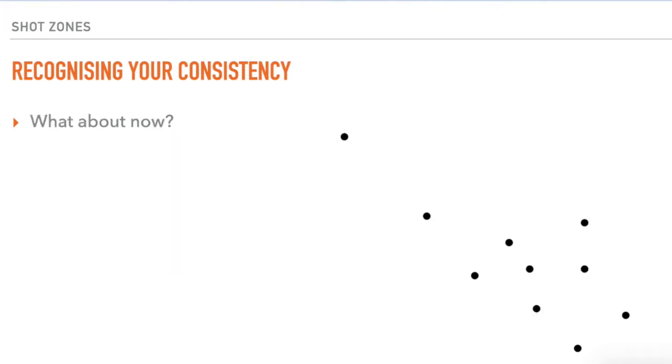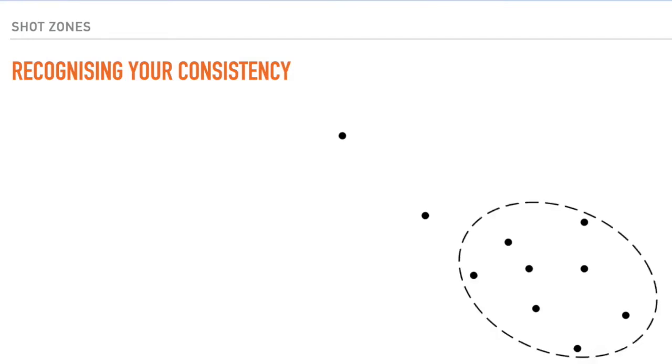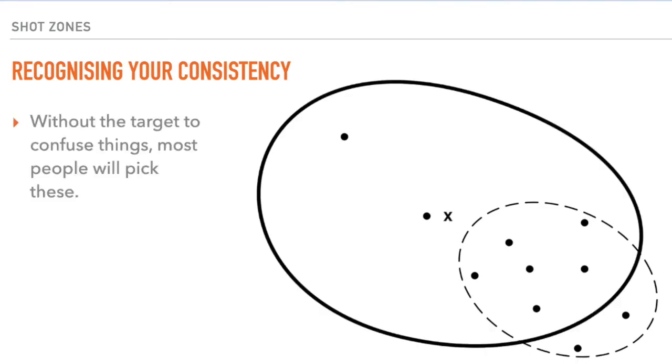What about now? If we remove the outline of the green and take away the target, without that, do you pick a different 8 dots in this example? So take another look at that diagram and tell me if you would change the 8 shots that you think are the most consistent in that diagram. So now I think without the outline there to distract you of the green, you probably pick the 8 shots that are now circled together. And if we reintroduce the green outline and the target, you can now see what that shot pattern looks like.